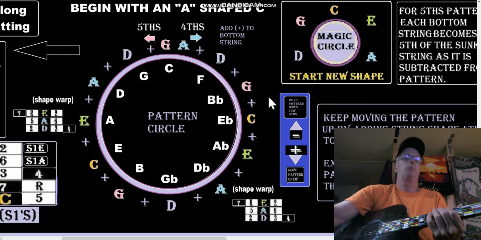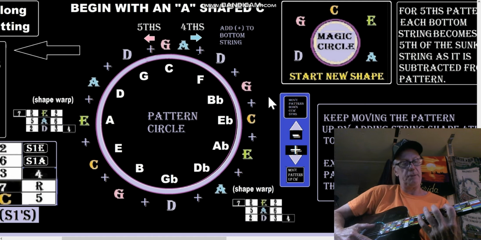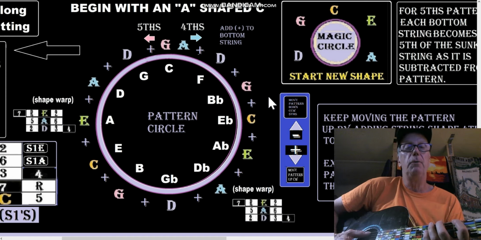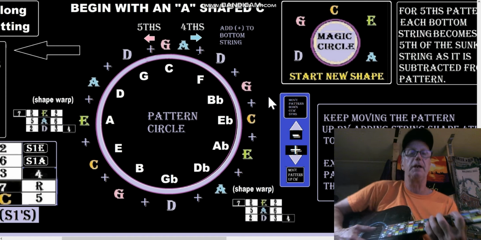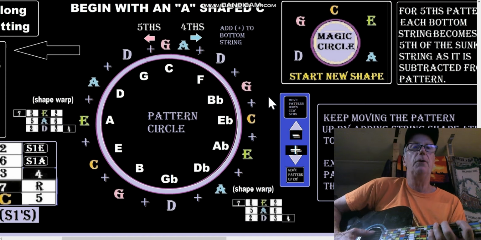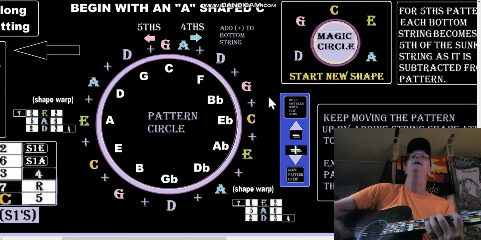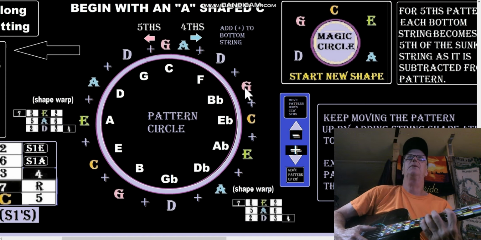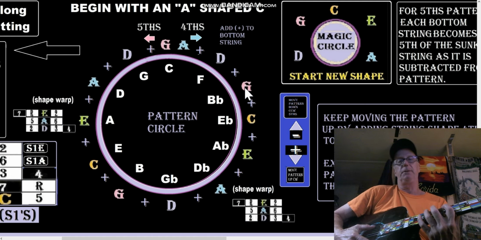Take it up another fourth. How do we do that? So we had a D shape on the bottom here, starting on G, which is the second of the key of F. We're going to take it up to the fourth of the D shape. It is going to be what? Now in fourths, we are going to look at a pentatonic scale, and we're going to skip the letter. So the D, skip the E, we go to the G shape. We're going to add a G shape on the bottom to get the key of B flat. There's your G. So that's why we add, and we're going to just play a big old S5G.